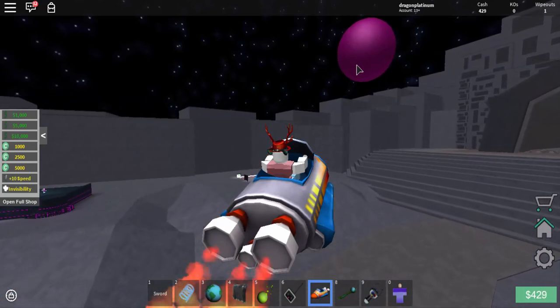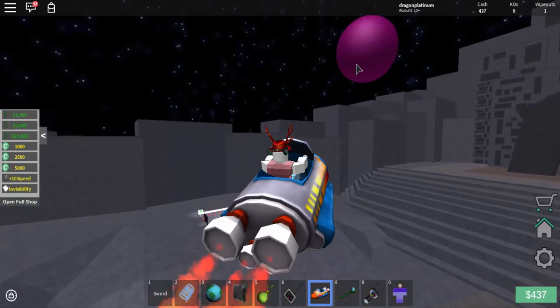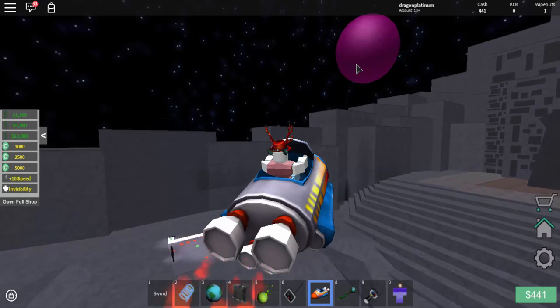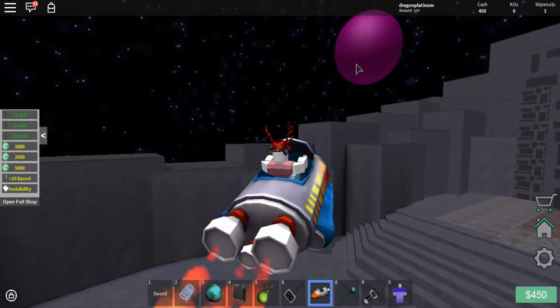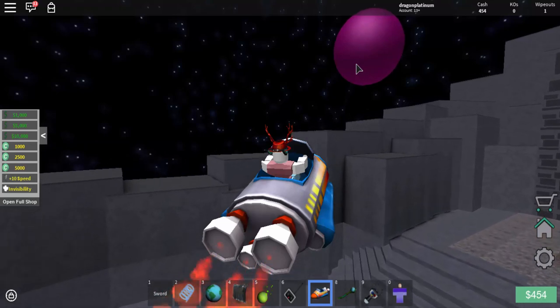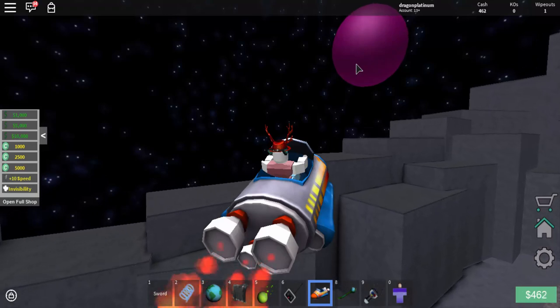Now, the credits that you use to actually buy the personal rocket, you get from just playing the game or by killing other players. So, I mean, this might be a faster method than doing the whole Tycoon, I don't know. But I just had this on me, so I just wanted to do this so it was a lot faster. And I didn't have to play the Tycoon again for like the fourth time.